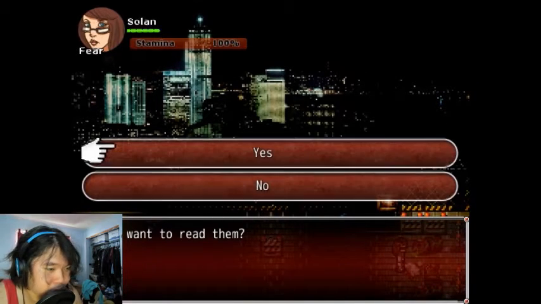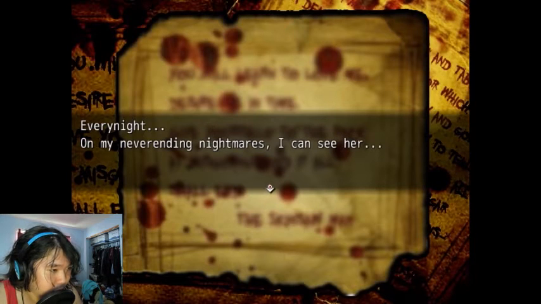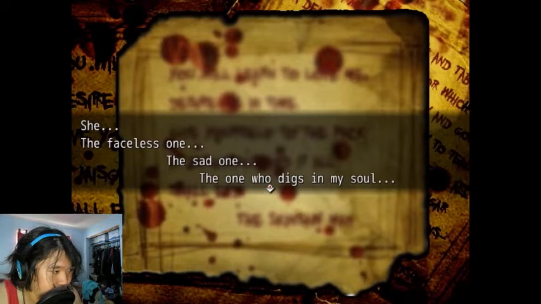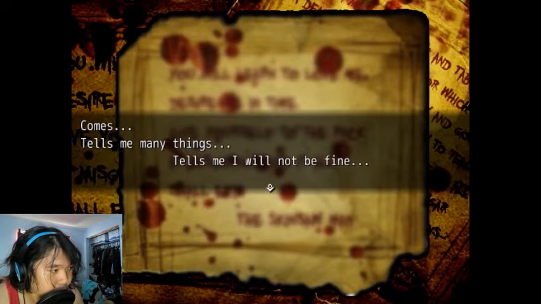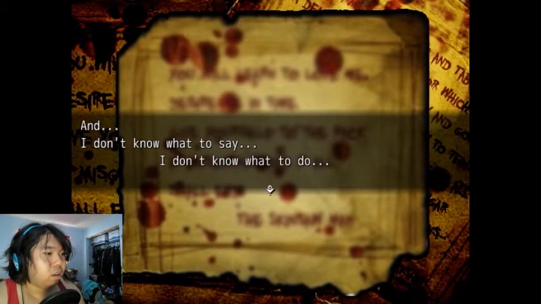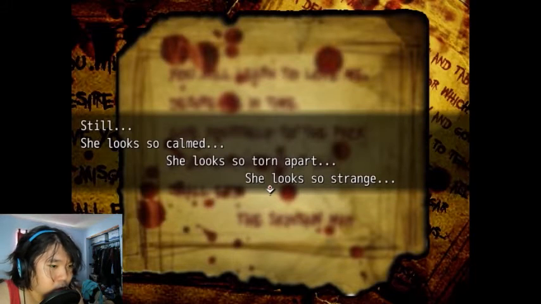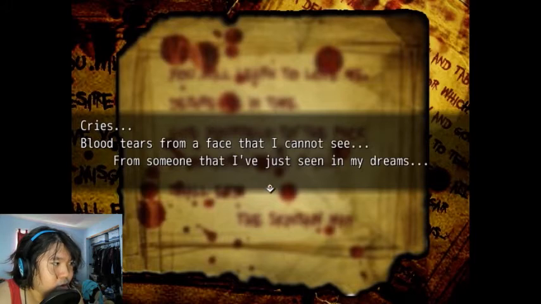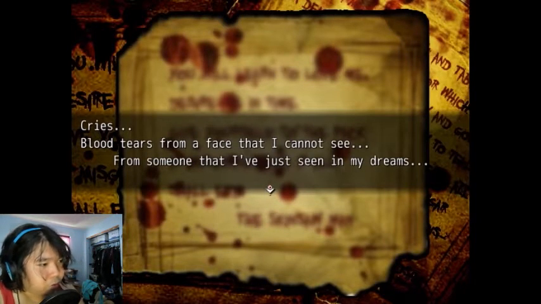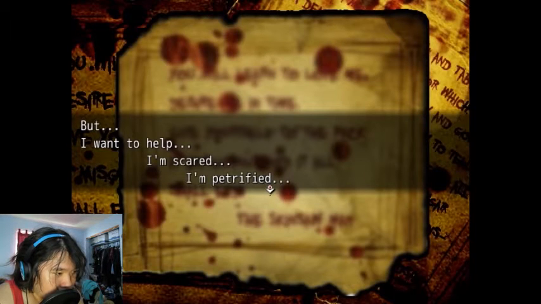There are some notes lying on the floor. Yes, read them. Every night, on my never-ending nightmares, I can see her. She, the faceless one, the sad one, the one who digs in my soul, comes, tells me many things, tells me I will not be fine, and I don't know what to say. I don't know what to do. Still, she looks so calm. She looks so torn apart. She looks so strange. Cries. Blood tears from a face that I cannot see. From someone that I've just seen in my dreams. But I want to help, I'm scared. I'm petrified.